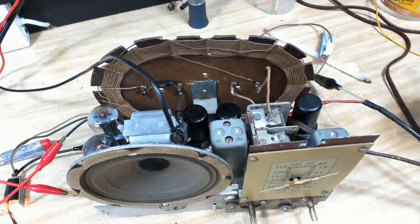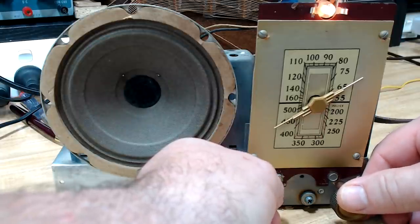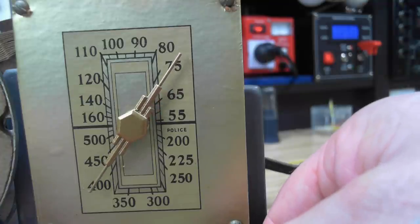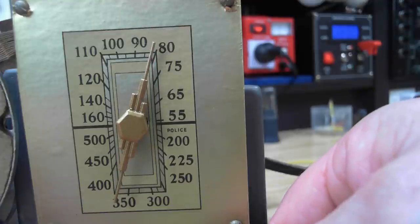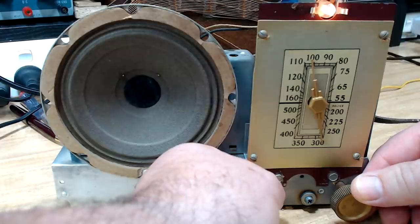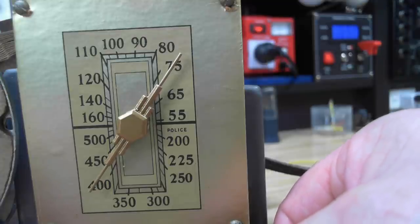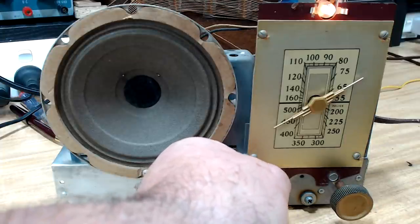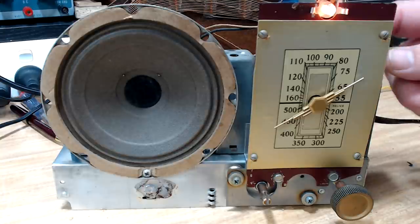Alright, let's see how we went. The radio is coming through with a weather broadcast clearly. It's getting a fair bit of noise in here — if I took it outside it would be fine. This seems to be working all right. I just need to change the power cord that arrived this morning. I'll put a new power cord on it and we can put it in its case and see how it looks.